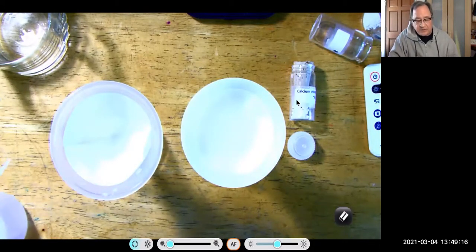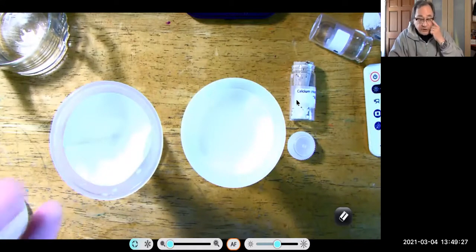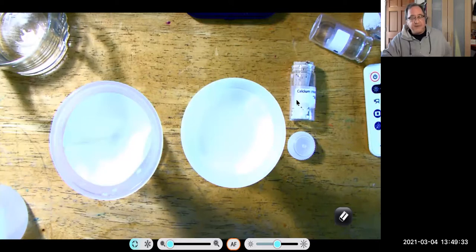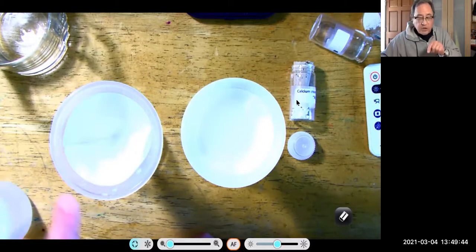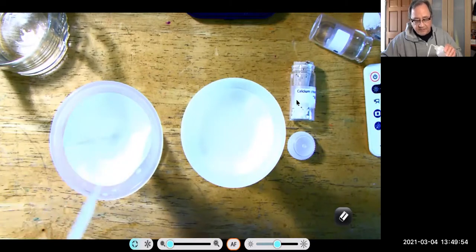Now, how many times do you want to do this? You want to do this at least 2 times, a minimum of 2 times. And then you want to let the liquid that you've rinsed with come through the solution. So when you do each rinse, you probably want to wait a good 15 minutes between rinses. And then hopefully, after a time, it may take a long time, it will appear that there's no more liquid in your filter paper, but what looks like a white solid, which is calcium carbonate. So I'm going to do this a little more.